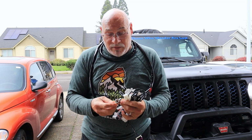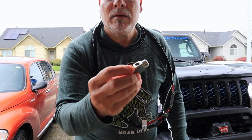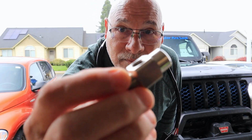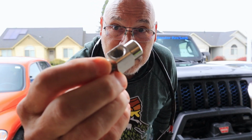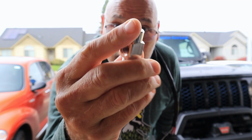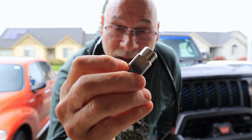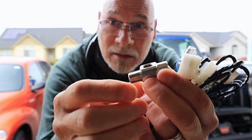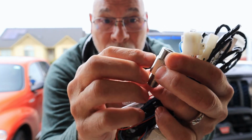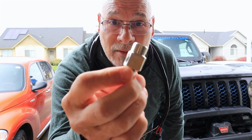But what the twin compressor does not come with is any plumbing. No plumbing at all. And if you buy the pump up kit, you will get this fitting right here. Okay, it's a T fitting, and it's for a very specific compressor. This T fitting is designed so that you can screw in your pressure sensing switch here and then have an outlet here for your hose connections.